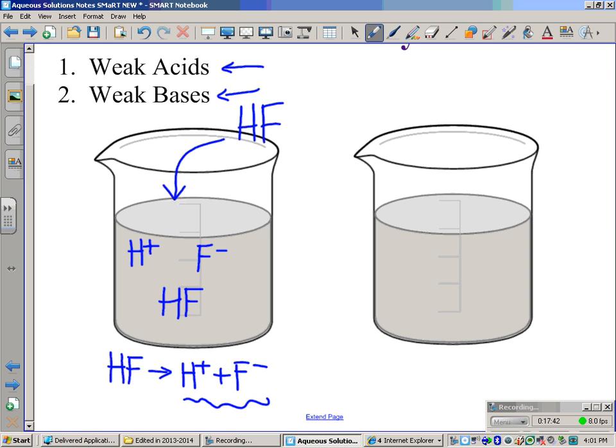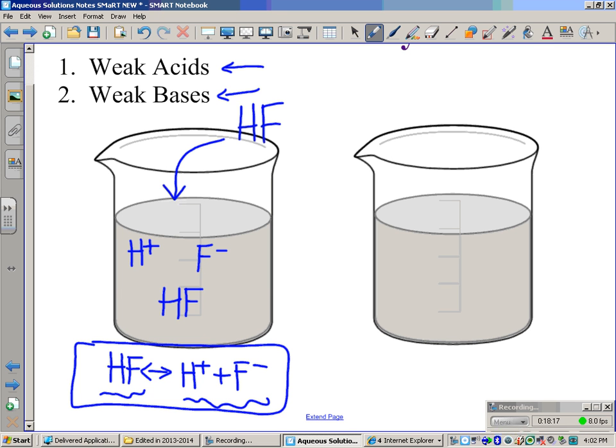This thing is weak. So instead of using a single-sided arrow, what we will be using is a double-sided arrow. If you remember from last year, double-sided arrows indicate something called equilibrium, and we'll get into equilibrium second semester extensively. But in order to represent in an equation what's actually happening, what we see on this beaker picture, we have to draw it this way. The double-sided arrow is pointing to both sides saying, hey, reader, look at me. Everything written in this equation is in this beaker. It is not a one-sided situation.